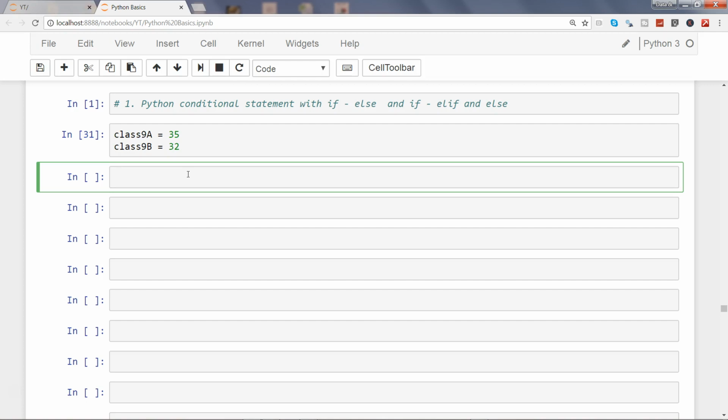Maybe the threshold is that if the attendance is greater than 35, you want to print into your application that it is above average, and if it is less than 35, then it is less than average. Similarly, if it is less than 32, it is poor. So how can we write such statements?